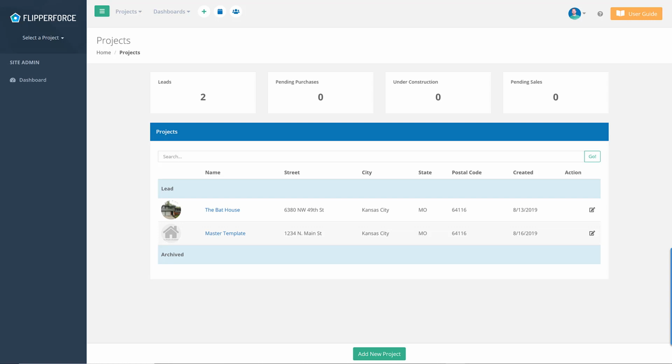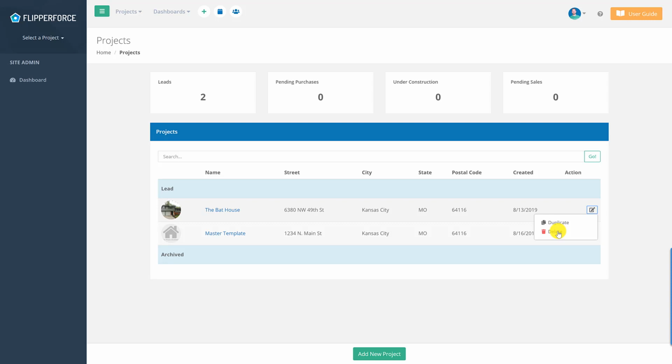So the next time you log in and you see your projects dashboard here, which has a listing of all of your active projects that you have in your account, you'll see a new action column. And in that action column, you've got a couple new action items that you can do for each of your projects in here. So you can see you've got duplicate project or delete projects. So the new duplicate project functionality allows you to completely duplicate an entire project in a matter of seconds.